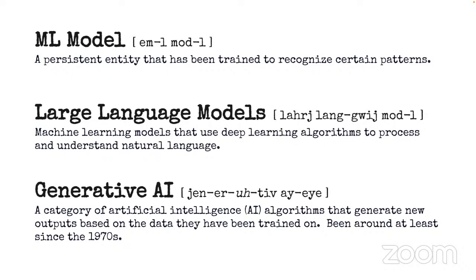This was a long time ago. That article was written like in the 70s. Generating something new from a style, from a pattern. So generative AI is not new, but it's new with the resources we have now, right? We have cloud computing, we have GPUs, we have all kinds of new neural network algorithms. With the stuff we have now, we can do something really, really cool with it.